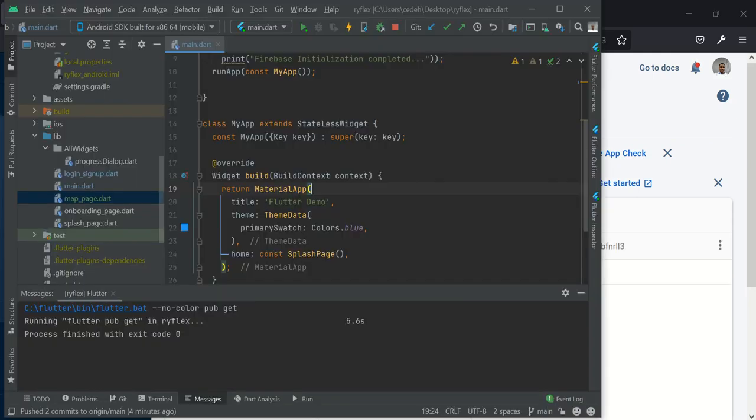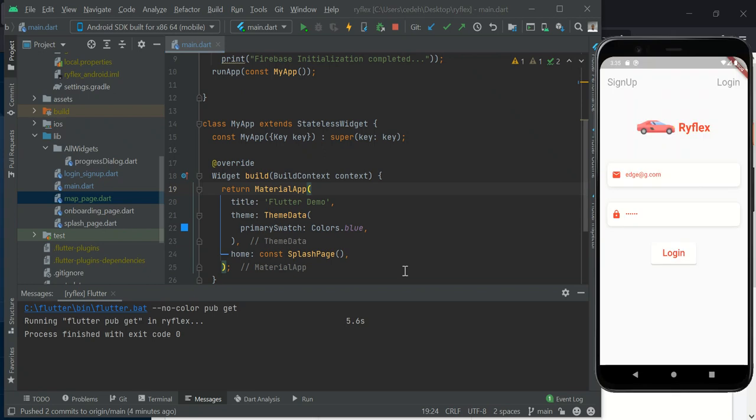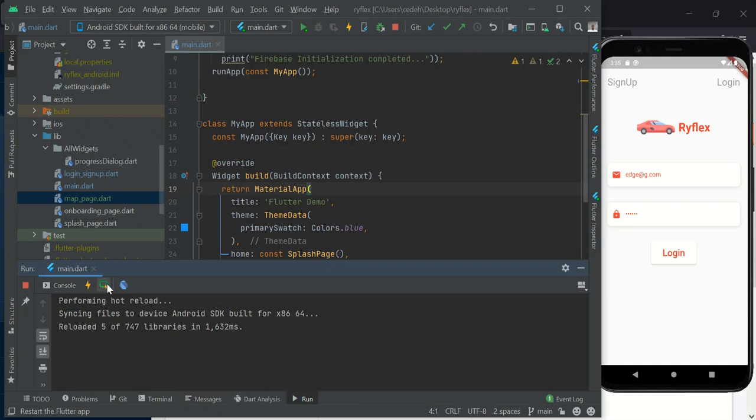So without wasting much of your time, today we want to add Google Map to our application for navigation, for route, and the rest of them, just like you see in apps like Uber, Bolt, and other ride sharing applications. So let me show you a bit of what we've done so far by reloading this page.